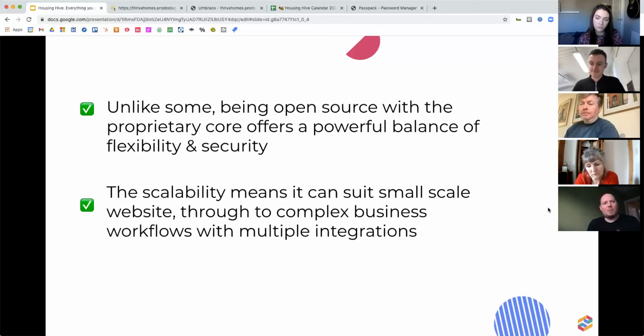The programmers are probably long retired, and there was very little documentation, because that kind of thing didn't happen back in the 80s very well, especially with programming and computer science. So we went through a bit of consultancy with them to help understand that system and where we could get data in and out of it. And then we used Umbraco to sit on top of it and give them a nice, user-friendly interface to help manage that older system.